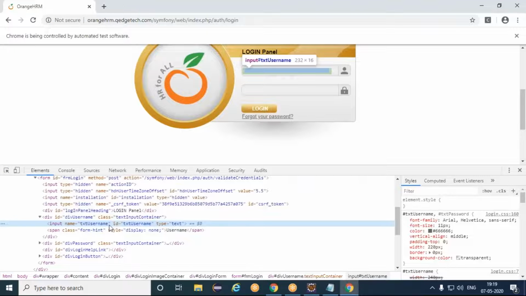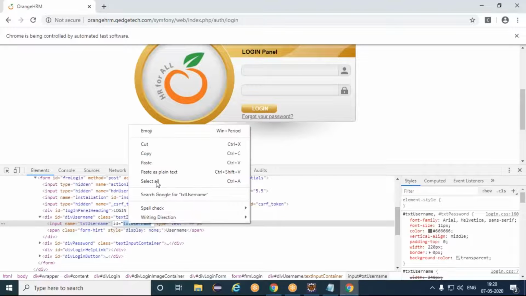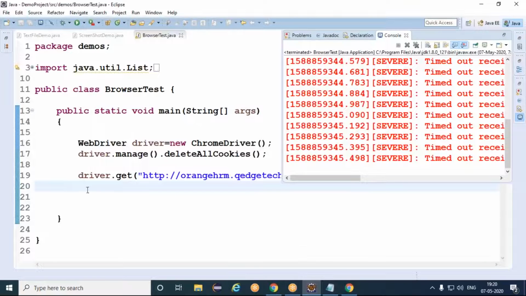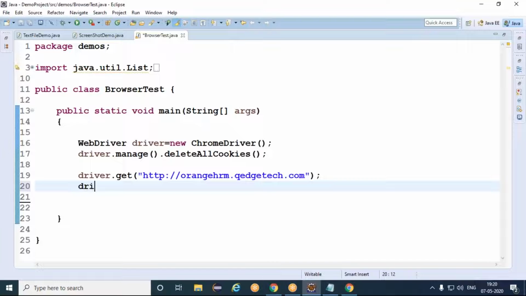These are the properties of that element. You observe there is an ID property. When I double click here, the ID property will be selected. I'm copying the ID property of the username element. Then my code will be like this.